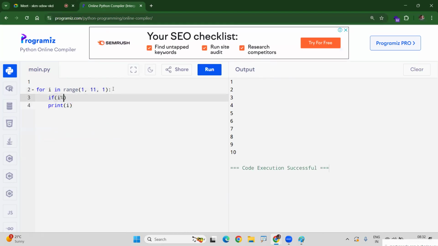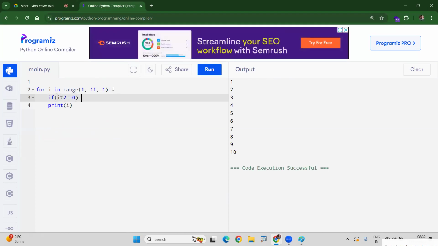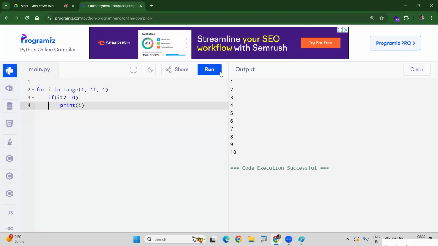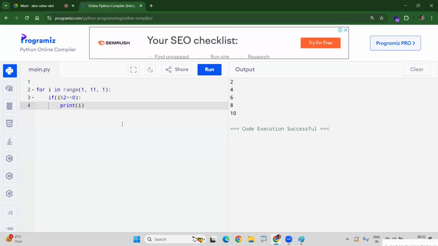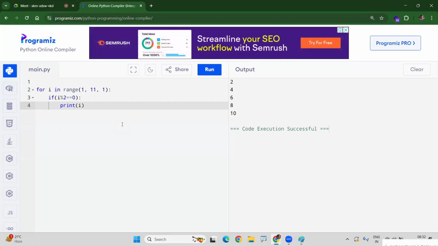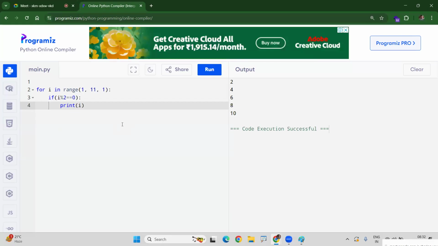If i is divisible by 2, then only print: 2, 4, 6, 8, 10. That's why it prints the values 2, 4, 6, 8, 10. Hope you got it.